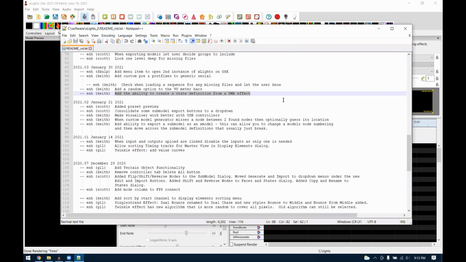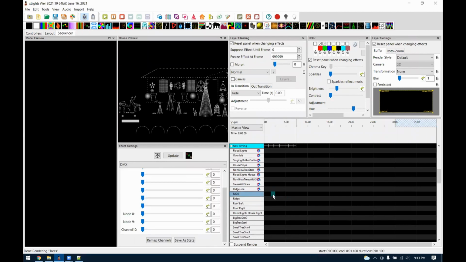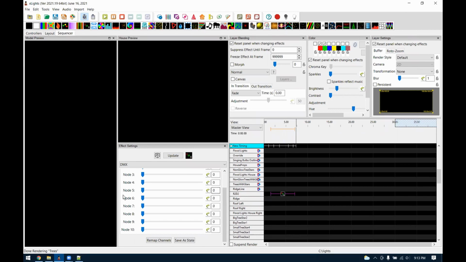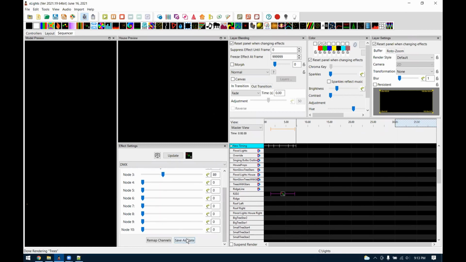Keith added the ability to create a state definition from the DMX effect. This allows you to set values, let's say we have DMX here. You can set all your channel values. If you want these values, whatever they may be, there's this option at the bottom to save as a state.